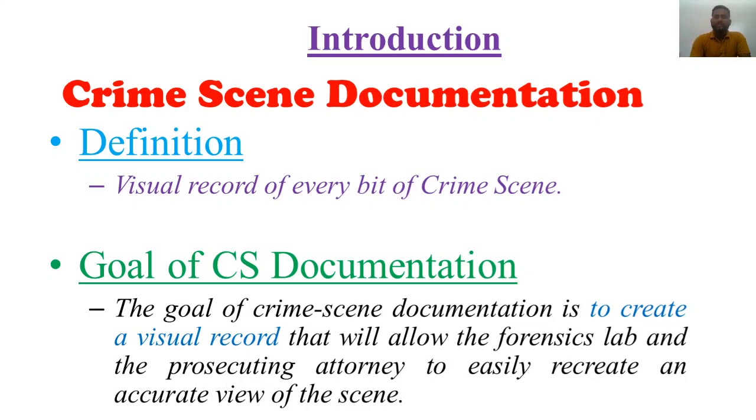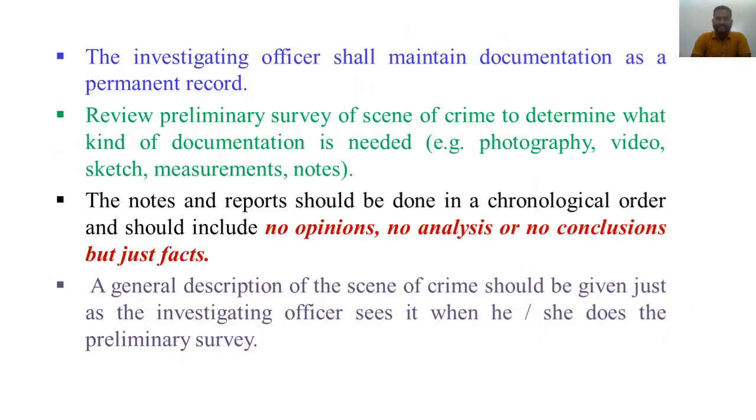Here the 4 major tasks of documentation are, as we have already discussed in our content, note taking, videography, photography, and sketching. All 4 steps are necessary and none is an adequate substitute for another. For example, notes are not a substitute for photography and video is not a substitute for sketching. Each tool must be applied when and where needed to give as complete a record as possible. Hope you have understood what crime scene documentation is and what the goal of crime scene documentation is. Now let's move to the next slide.